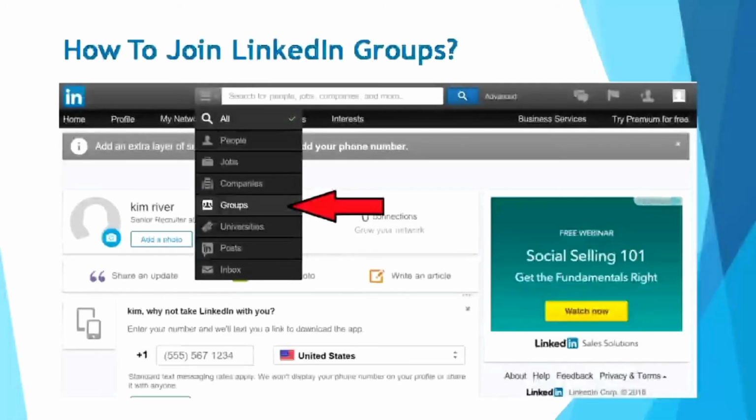So, how do you join a LinkedIn group anyway? To find groups, go to the search bar up here on your homepage. Hover over the icon that has 3 lines, and select groups from the drop-down box. Then you can type in your keywords in the search bar to find your ideal group to engage with. You need to narrow down your search by adding a keyword that's relevant to your target market. If you're networking with business owners, simply add the word business or entrepreneurs. It'll help target your search to a more ideal pool of prospects.